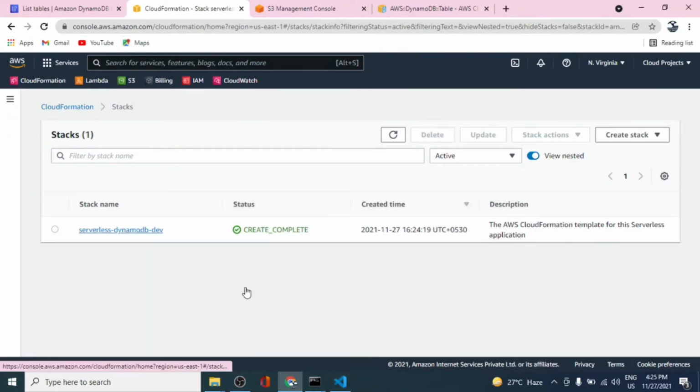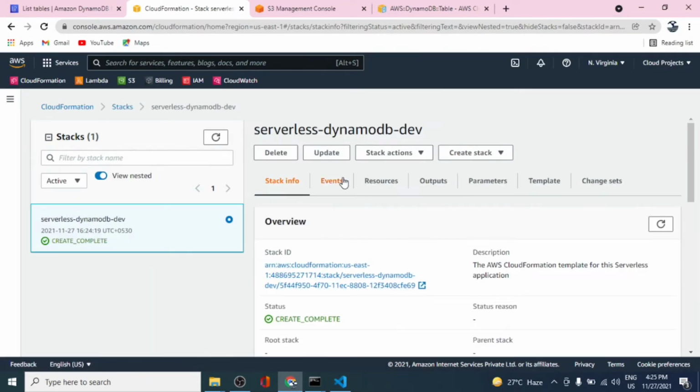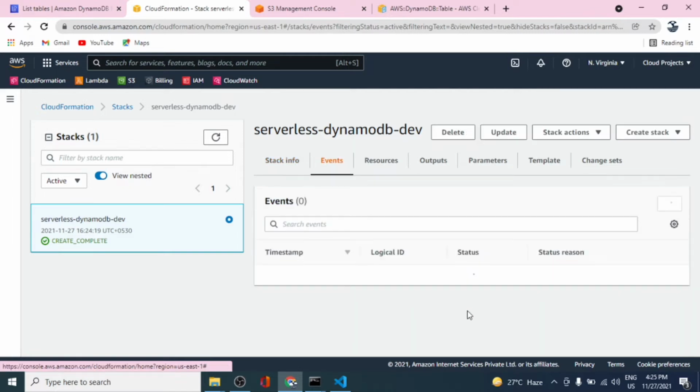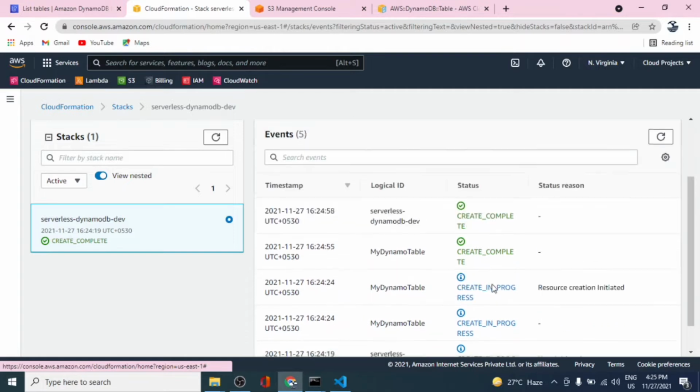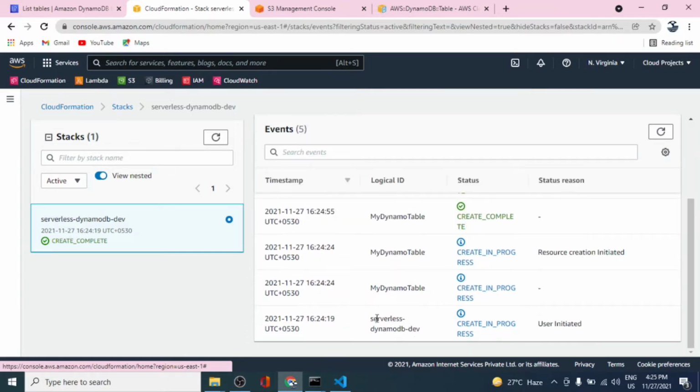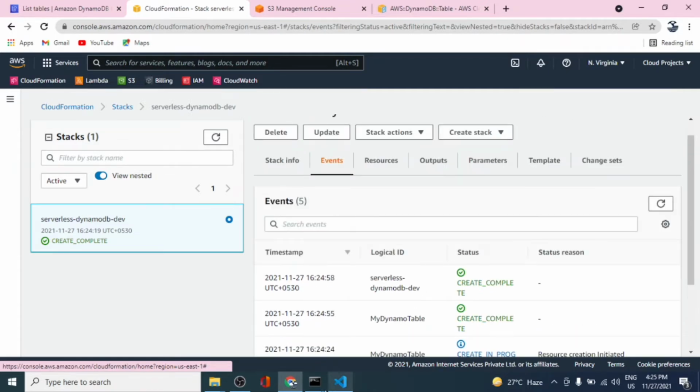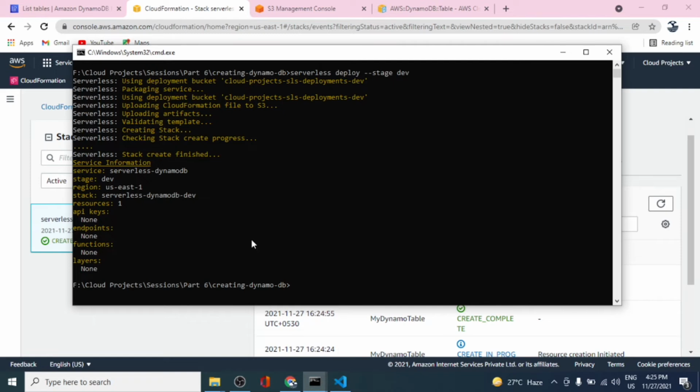So it has taken the stack name as Serverless DynamoDB. And the events being created are the DynamoDB table in progress, resource creation initiated and completed. Now as per this, our table has been created, and here also we can see the creation has finished, with no functions, no layers, no endpoints as of now.